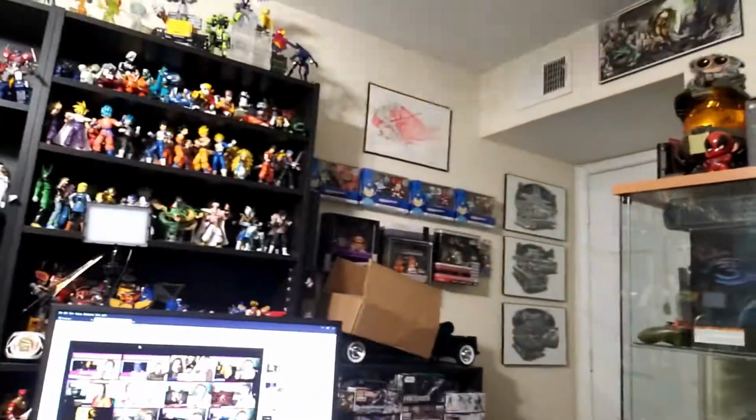There might be people out there who just really want those things. I'm going to keep all my 8-bits. I love the 8-bit stuff, just like I've got my Mega Man and stuff up there on that wall. I did think about taking the new Billy, putting it where that half one is, and then putting the half one over there, but I'm not sure that solves my problem. I kind of like that one right there, so we'll see what happens. I don't know. It's all up in the air.